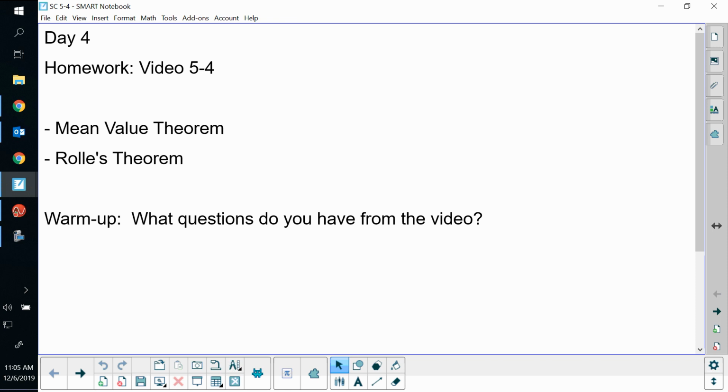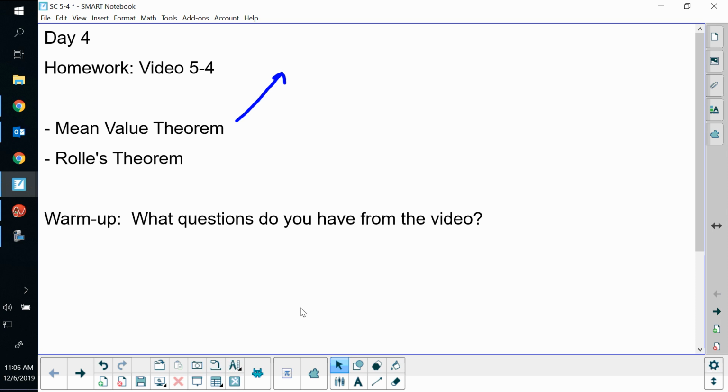Today we'll be talking about mean value theorem and Rolle's theorem. Now, sometimes people get confused between the two, and it's important to make sure you're okay with each of the two theorems, because like on our next quiz, if you flip-flop the two, that's getting every single question wrong. So you want to make sure you're okay with the difference between the two. So first, they each have some initial conditions.